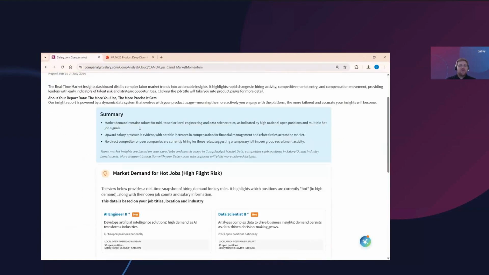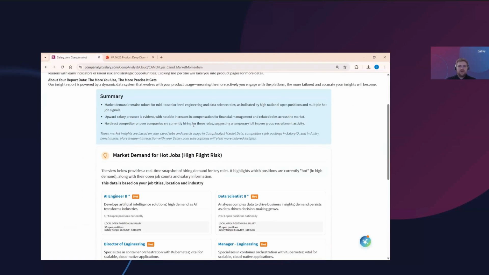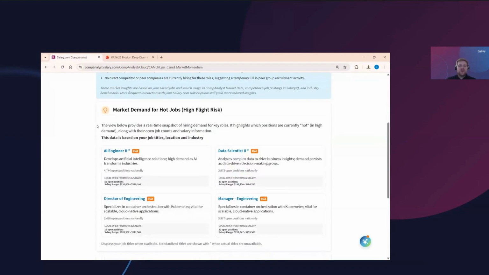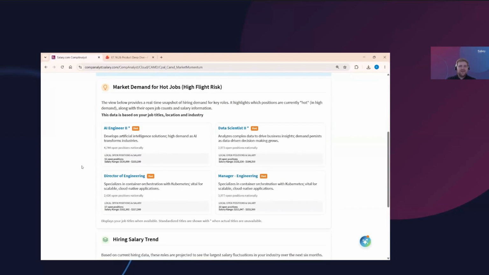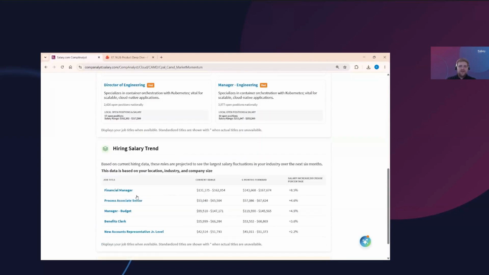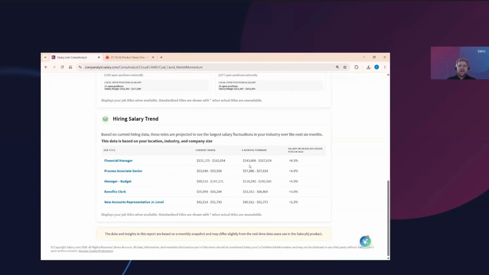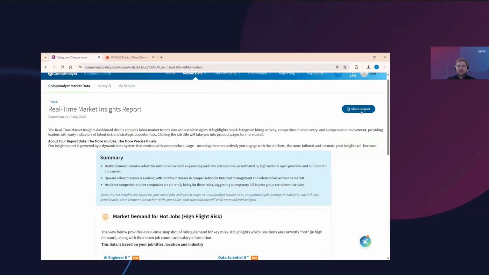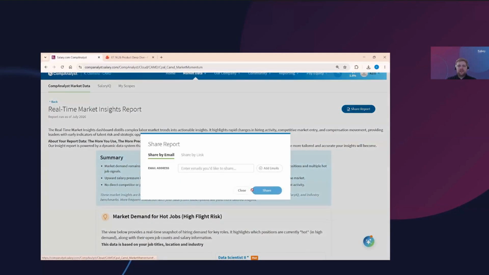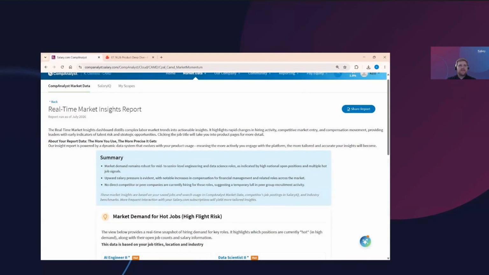And basically, this is a monthly report that the tool will run. Again, we'll know who the organization is. You can have your defined peers, for example, and it just gives you a quick view of the market for your purposes. So it's looking at hot jobs based off of your titles, showing a lot of movement, positions where maybe pay or demand is really increasing significantly within the market today. We'd see hiring trends that come across from here as well. So just a cool snapshot of the market as it's relevant to you. And then we can also share this report out if we prefer to through a link, through email, and that will be refreshed on a monthly basis.